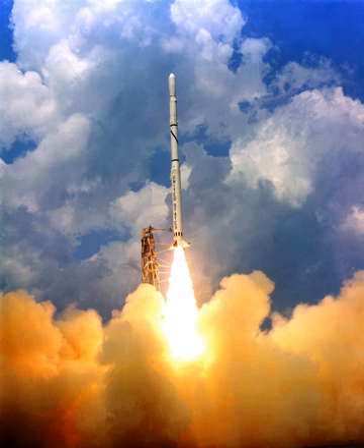Three more San Marco satellites would use Scout rockets. The UK's first satellite and four other Ariel satellites — Ariel-2, 4, 5, and 6 — were launched by Scout, including Ariel-2, the first satellite for radio astronomy. MagSat provided the first globally complete 3D map of Earth's magnetic fields. A prototype Transit satellite, Transit 5A, was launched on 19 December 1962 by a Scout X-3. On four different flights, Scout rockets placed two Transit satellites in orbit with a single launch.